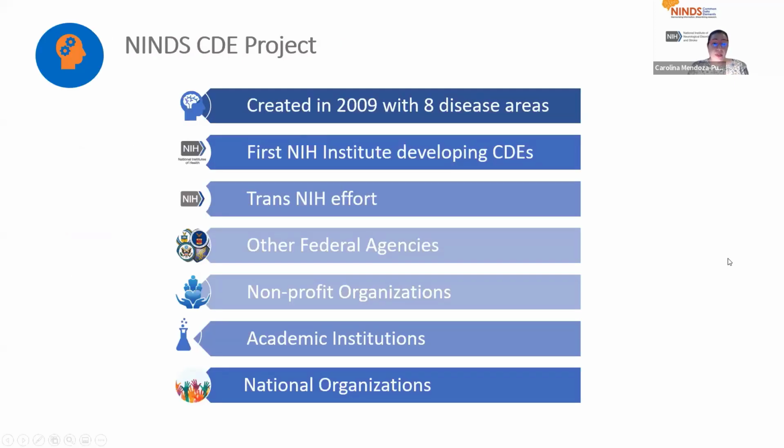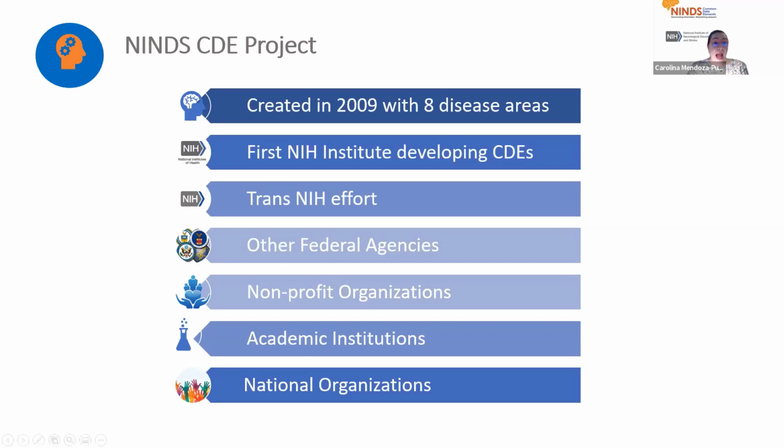So I'm going to start giving you an overview. In the interest of time, I'm going to do a very brief summary of everything that I think are the most important things about CDEs, or data standards. I'm going to talk to you about NINDS specific ways of doing CDEs, NIH-wide, and overall CDEs.